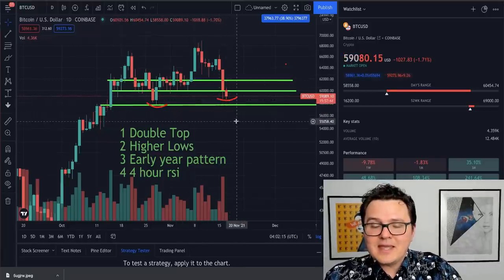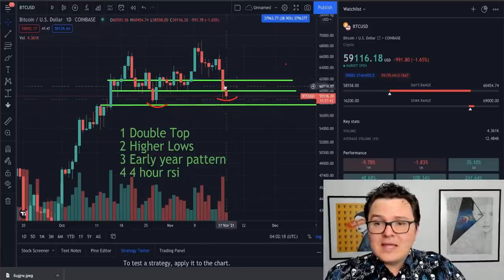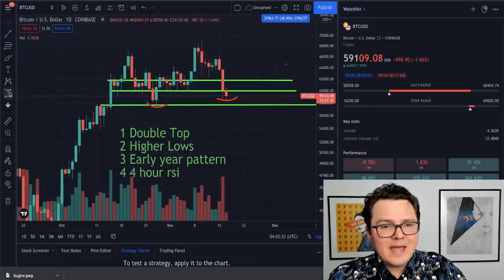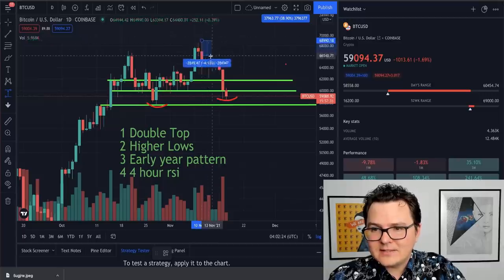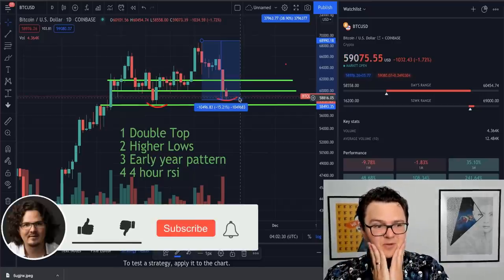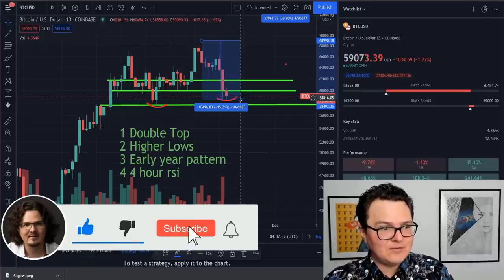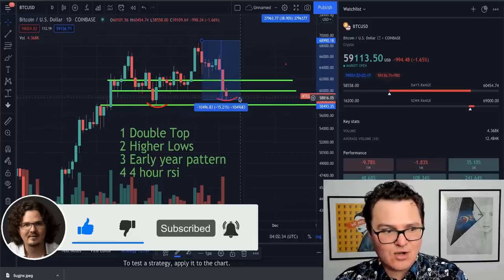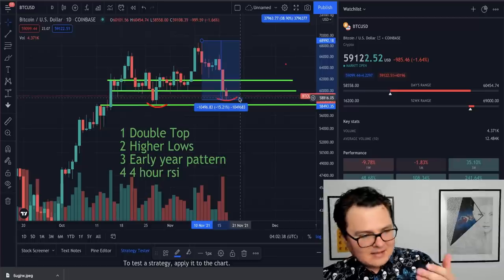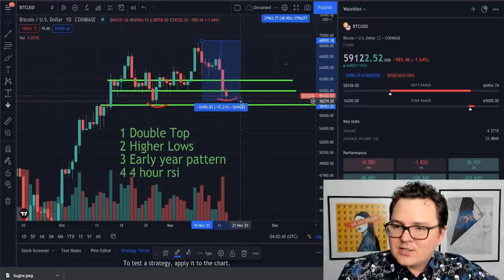If we do confirm that candle underneath there, then yes, we are looking at a double top pattern coming into play here. Now, that drop may sound very, very scary, because right now we've seen Bitcoin come down by 15%, which is terrifying. We're only up 200% this year, but down 15% in the last few days. That, of course, is our current price action.